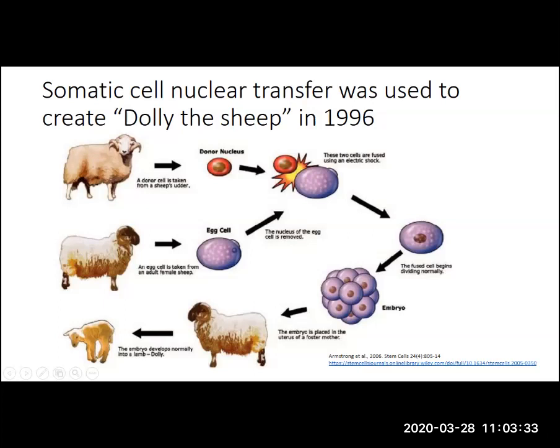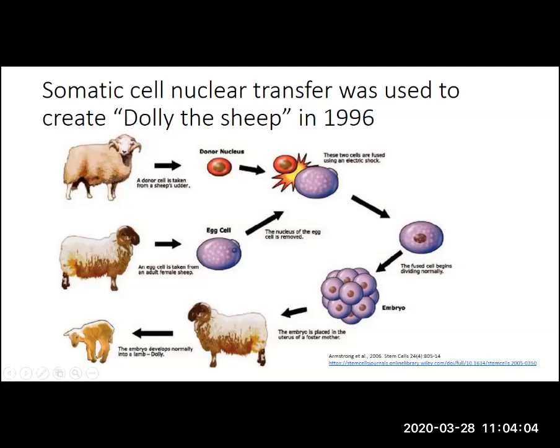And this was first demonstrated in a mammal in 1996 when scientists were able to create Dolly the sheep. And so this is incredibly exciting. It was a very difficult process. There were a lot of challenges to do that, but it has great potential because ideally you could take cells from some type of patient up here, isolate their nucleus, combine it, under proper circumstances with an enucleated egg and generate lots of cells.